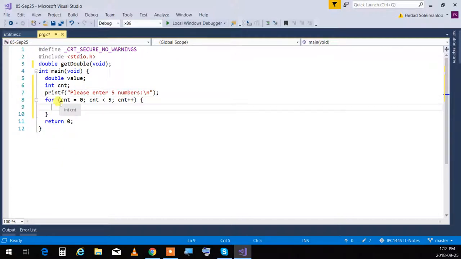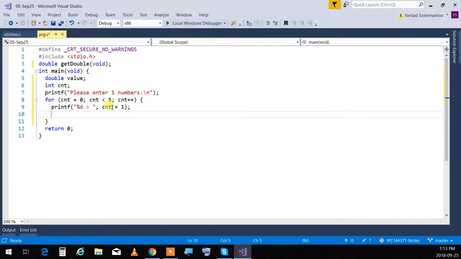So what I'm going to do, I'm going to say printf, and in here, I'm going to show %d. And I'm going to show something like that to show which number, which row they are in. If I put cnt over here, what's the output going to look like? What is the first number that's going to get printed? It's going to be 0, right? Because it starts from 0 and it prints 0 first. We don't want humans to see 0. They freak out. They don't know what is number 0. They want from 1. So I add a 1 beside it. So whenever it's 0, it shows 1. Whenever it's 1, it shows 2. Whenever it's 2, it shows 3. So in here, I'm going to put plus 1, all right?